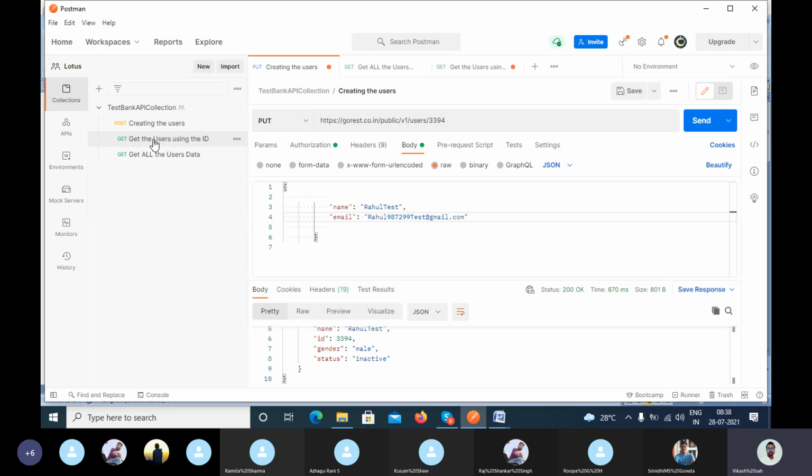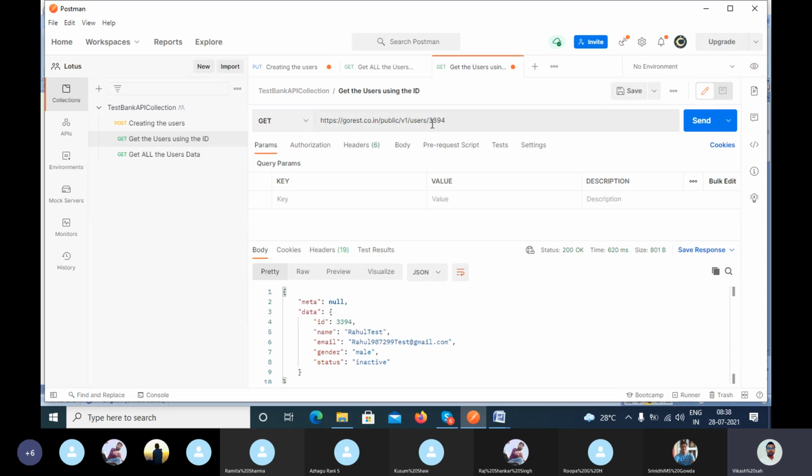So who is deciding what ID you have to pass? Can I pass the name here also or not? No, because your name could be duplicate, right? But the ID which is created by the server should be unique. And this is decided by the client, what you have to pass. This thing is not decided by me and you.